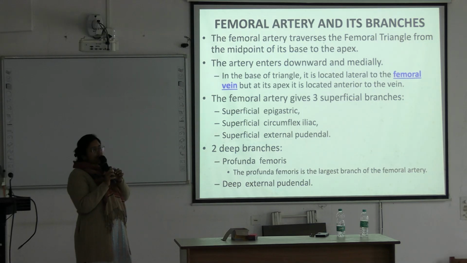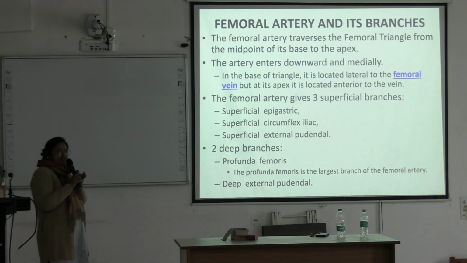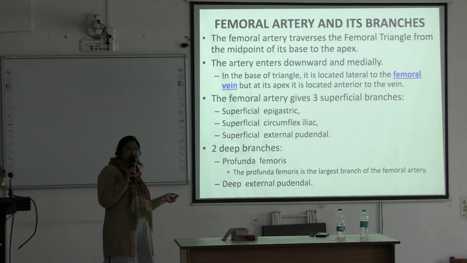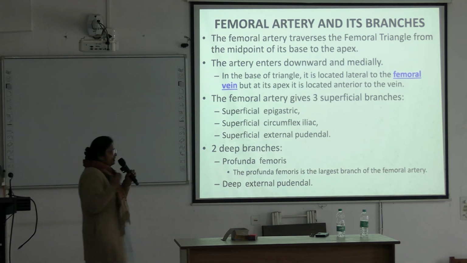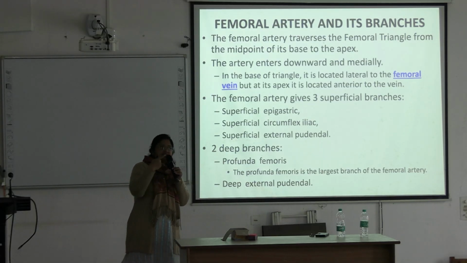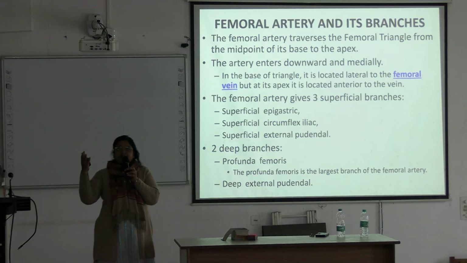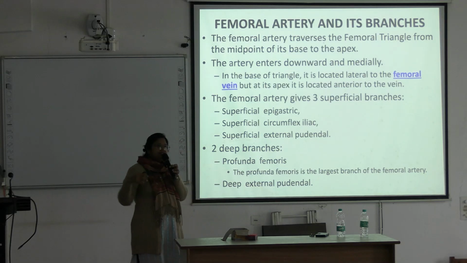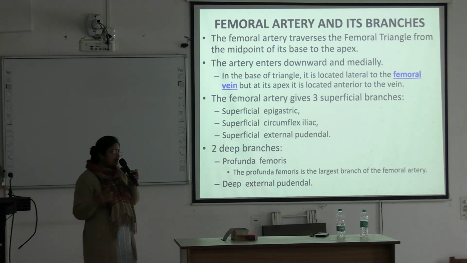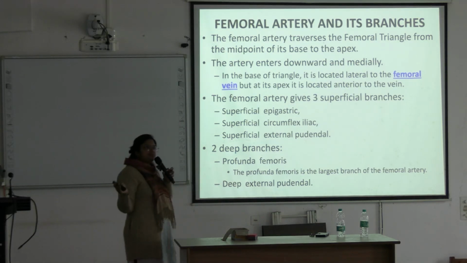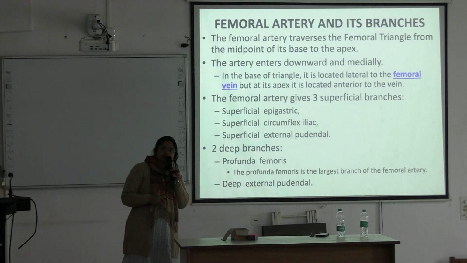Great saphenous vein, and different branches of the femoral artery you will also see. And the muscles forming the boundary and floor, all these can be given in your OSPE. So for each of the muscles you have to know those 4 points: origin, insertion, nerve supply and action. For artery you have to know the branches, beginning, ending. And for veins you have to know the formation, where it is draining, tributaries.